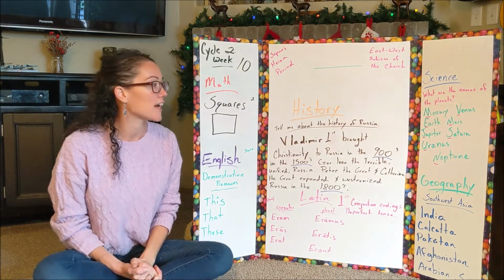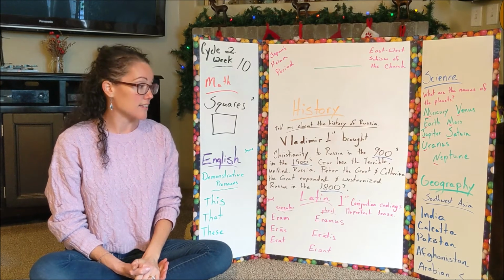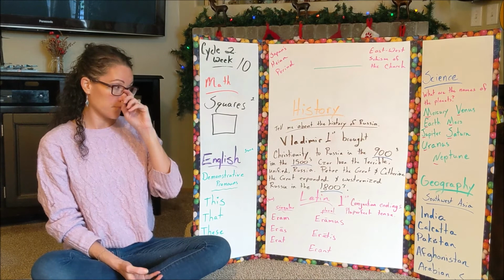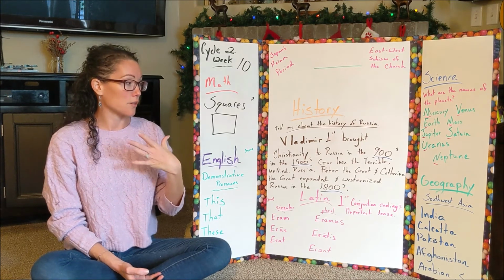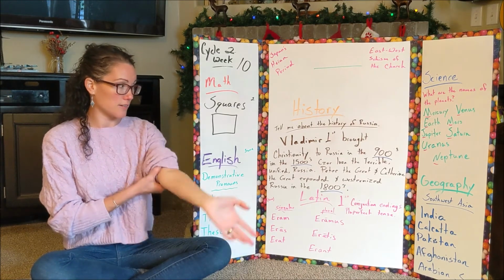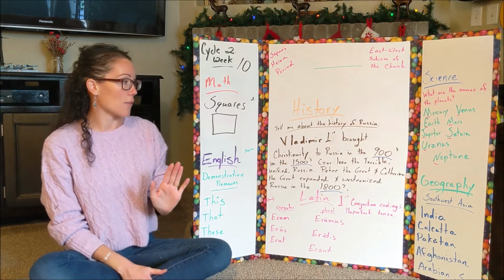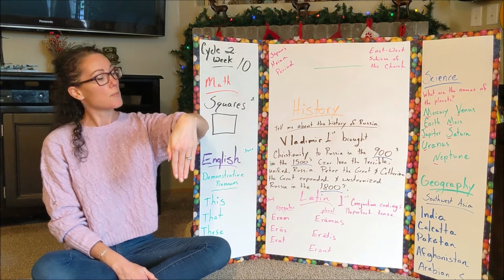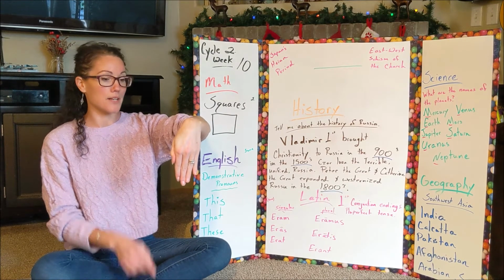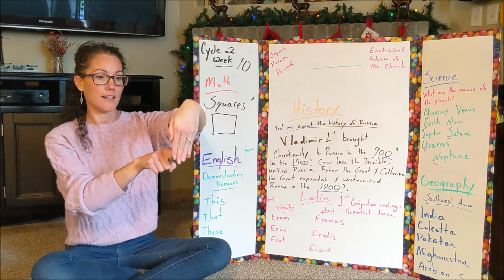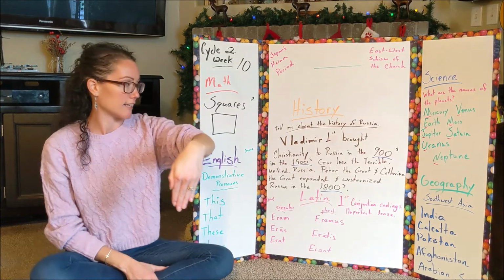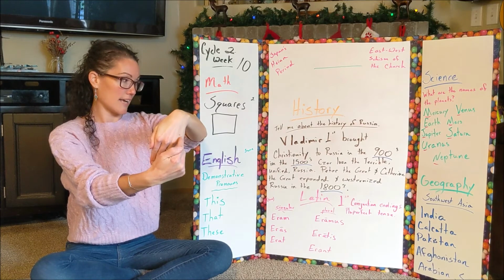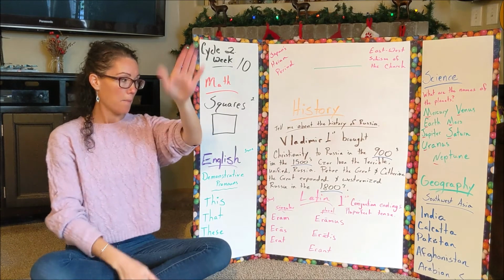That's science. Geography. Southwest Asia. I got this song from CC Happy Mom, and I will link her video in the description. So we'll sing through this, we'll show it on a map, and use hand motions. So, Southwest Asia, India. We'll put our hand out like this because the way that India is shaped on the map does kind of look like a hand sticking out like this. So, India, Calcutta, because Calcutta is in India, around this area.